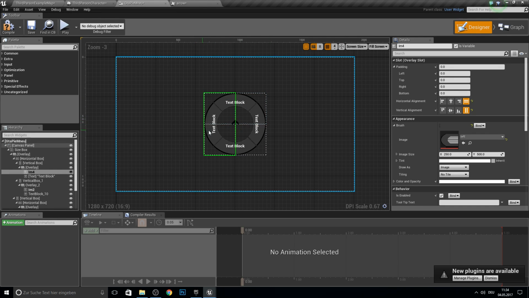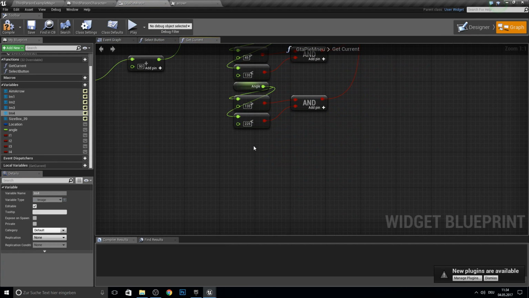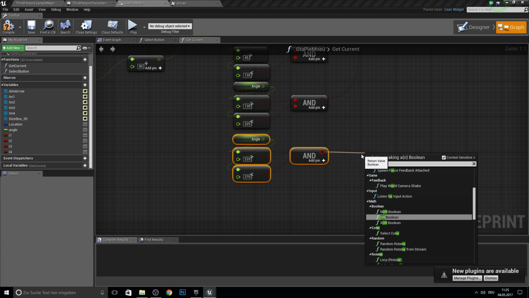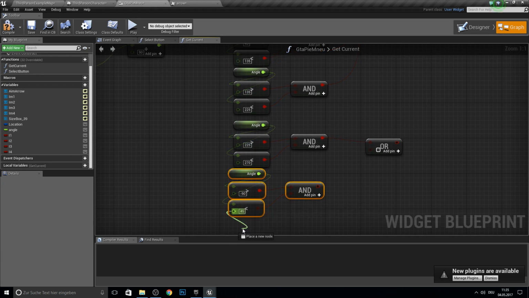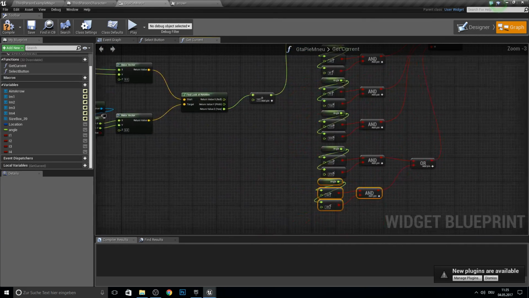I don't know why it's here. I think it comes from the offset we set here. So let's work with this. So we have here the 225 to 217, which are the first, or we have here minus 90, which is the 217 to minus 45. And if one of these two is true, we have selected image 4.